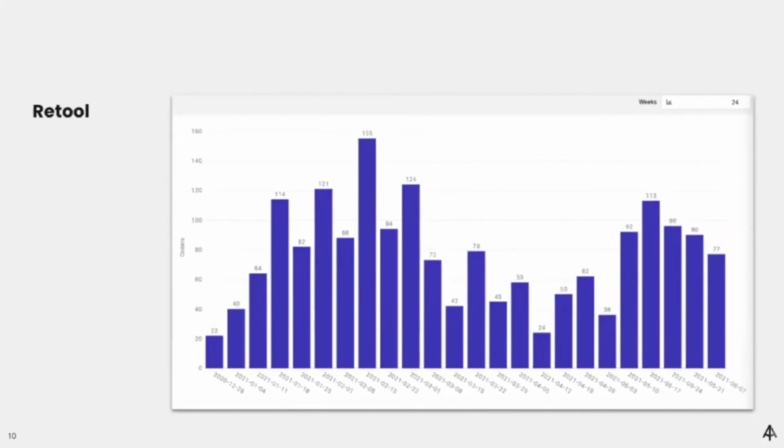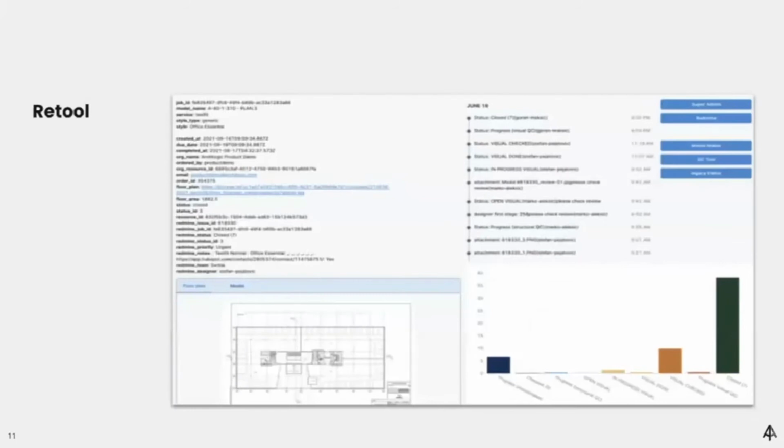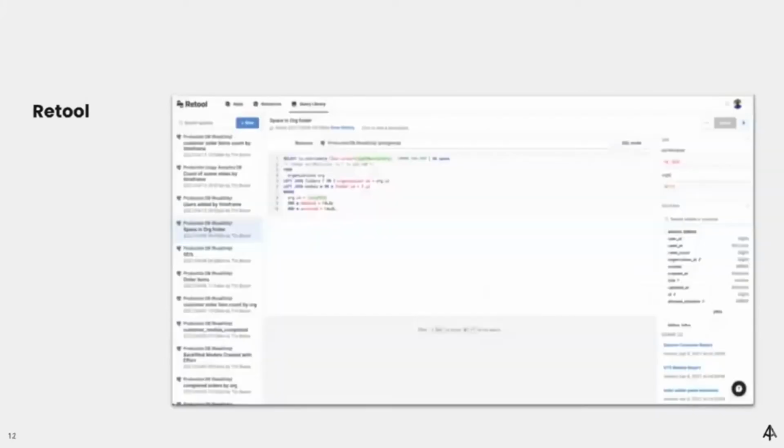I was really excited about that, which led into the wild, wild west, where we started making apps for everything. We displayed everything. One app had maybe 60 unique queries inside of it. And the old issue of competing dashboards and competing data started to find its way back into this new tool. We were able to remedy that really quickly by using the centralized query library inside of Retool, which we love. So now we can have one of our data engineers write a query, introduce variables so we can make that query dynamic and usable by anyone in the company. And now with the new version control inside of the library, we're able to test new queries without affecting production or customer applications.